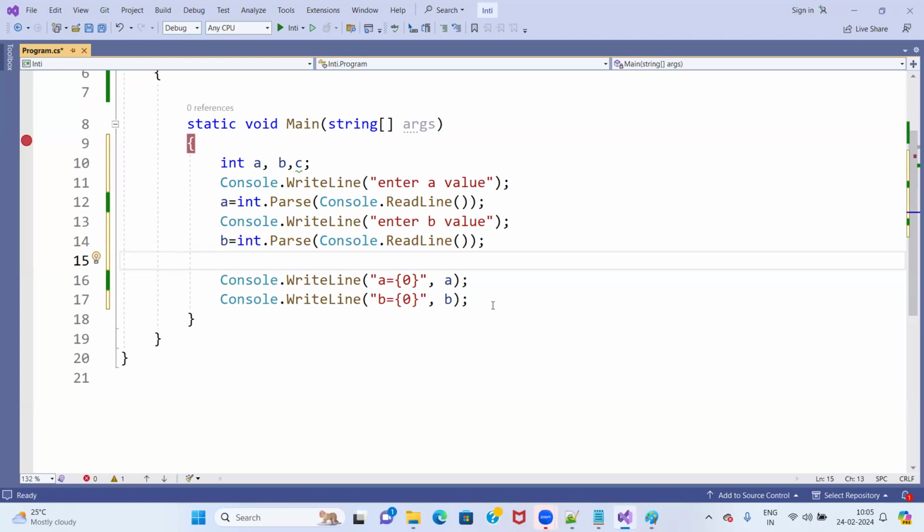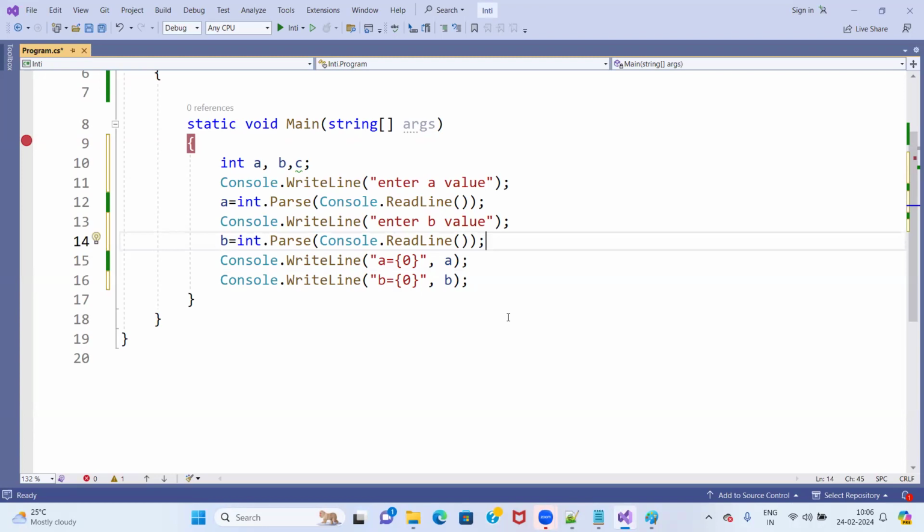And the memory management we already know, right? If our mobile memory is full, then apps will open very late. All the things would get slowed down. So we have to write a program as efficiently as possible. We have to reduce the number of lines as much as possible.